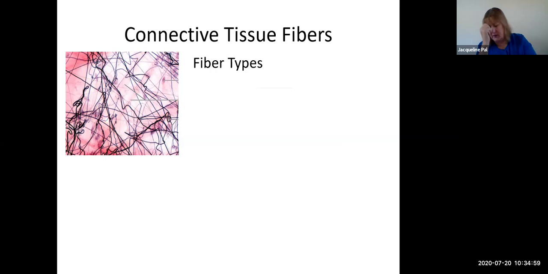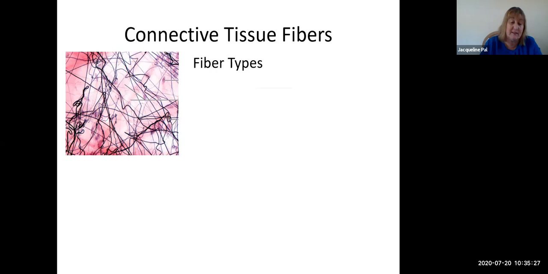So let's stop for a second. How many types of tissue were there? Four. What's the first one? Connective tissue. What are the two things all connective tissues are made out of? Cells and extracellular matrix. What are the two components of extracellular matrix? Ground substance and protein fibers. That's where we are now. So make yourself a little flow chart and little outline so you understand how this goes, a concept map if you will.